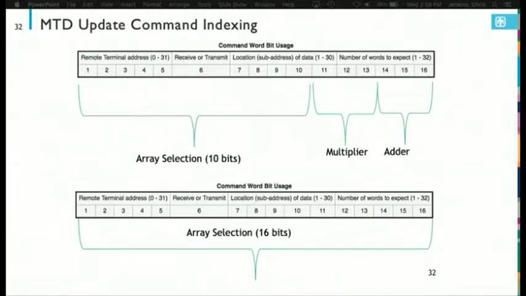In this case, we call it method number 2. You have fewer arrays. In this case, your state matrix has 1,024 arrays. But you have a multiplier and an adder. So instead of having that static cell that you access in that array, it allows you the freedom to move up and down as you see fit. So you may have a smaller state matrix, but you can move around and consume more of it.